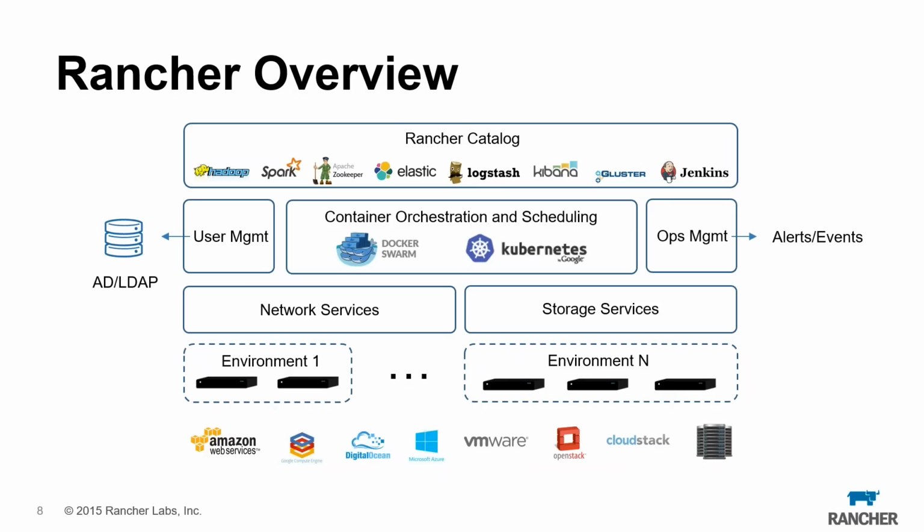So it brings in a full network implementation across hosts. It brings in the concept of storage services, which we'll talk about a lot today. It brings in user management and multi-tenancy. It gives you ops management and manages capacity, what your availability is in each cluster, and scheduling. It supports really 3 modes. You can run it in just native Docker, so you run Docker on all the hosts, and Rancher does the scheduling. And just now we've added support for Swarm and Kubernetes as schedulers, so you'll see each of those come into the open source project over the next couple of releases.